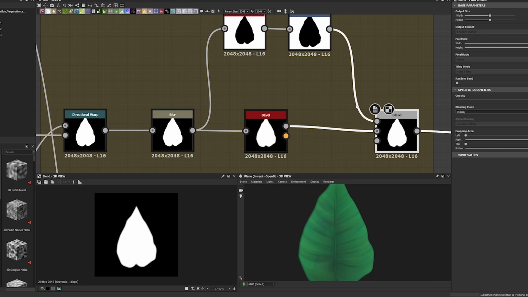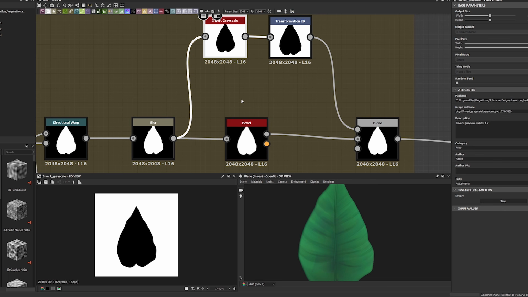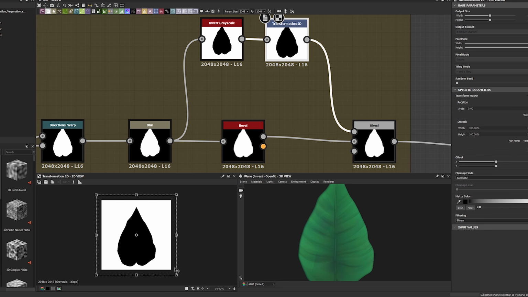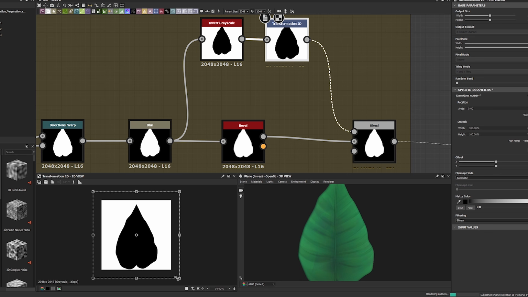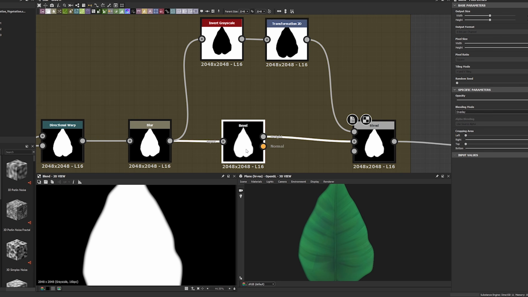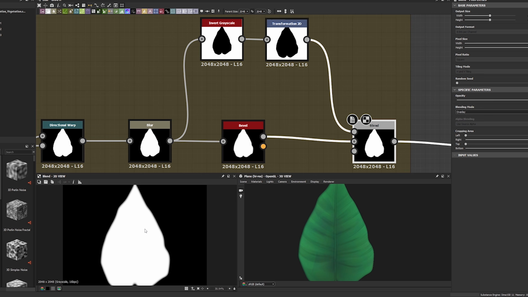And for the foreground of the blend, I'll invert the grayscale of my blur, put it in transformation 2D and make like a uniform scale by pressing down Ctrl Shift and moving this, just in order to get rid of the unwanted blurry shape. And I get this nice smooth border for my leaf.